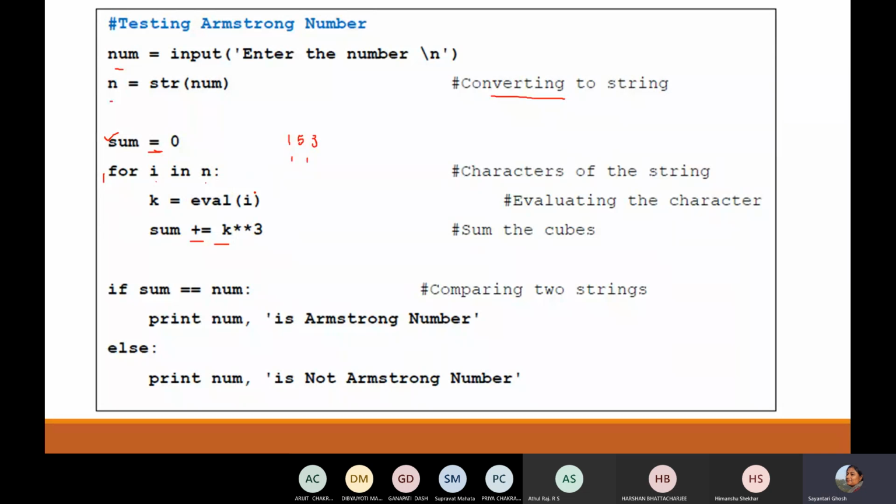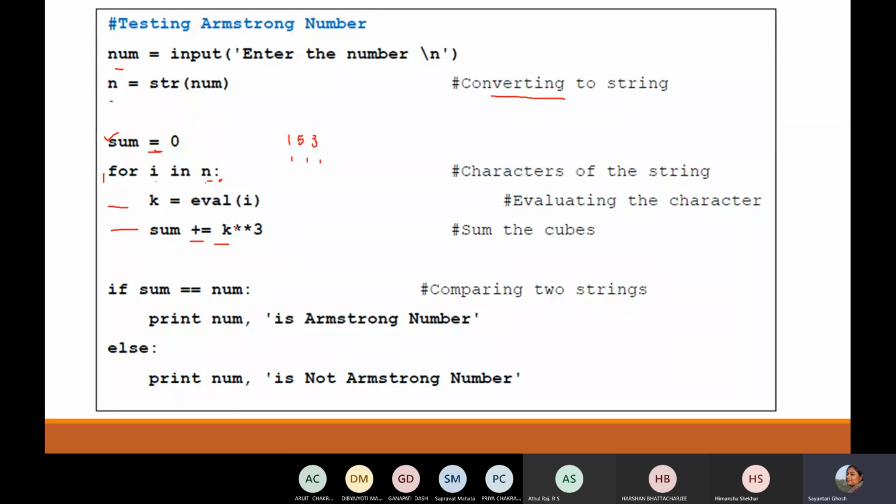Now the value of sum was 1 cube, so 5 cube gets added to it, and similarly 3 cube gets added to it. The limit is given here, so it stops and comes out of the loop. So just note the tabs, note the colon sign here. Okay, so this is how the loop runs.